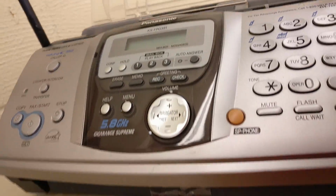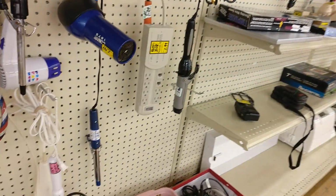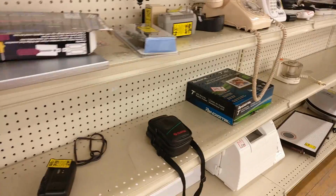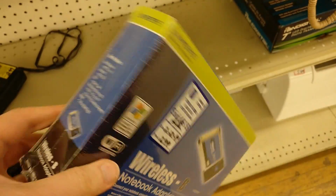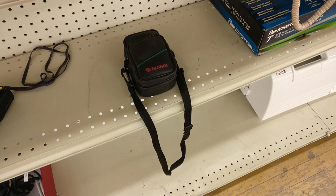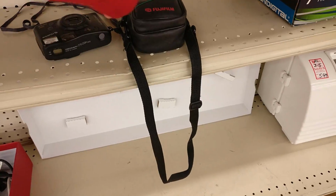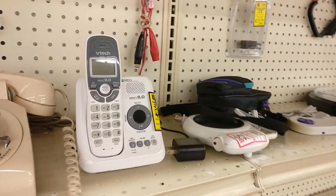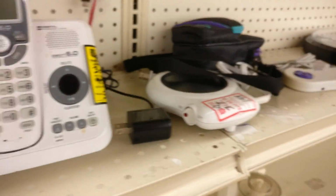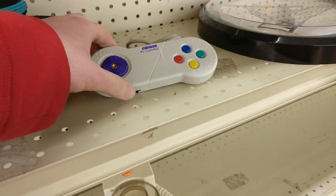Now this thing was pretty interesting. These Panasonic bases for phones that have the printers or like the answering machine systems in them, some of those can go for over $200. I found one a couple of times that sold for over $200, and you just have to check the model number. The 5 gigahertz ones usually are not too good. There was a sealed Linksys thing back there that was just not worth a lot of money. Old phone, VTech phone, that's a DEC 6.0. I left that because I got so many phones I need to test and order batteries for that I just don't need another one, and that's a lower end model.